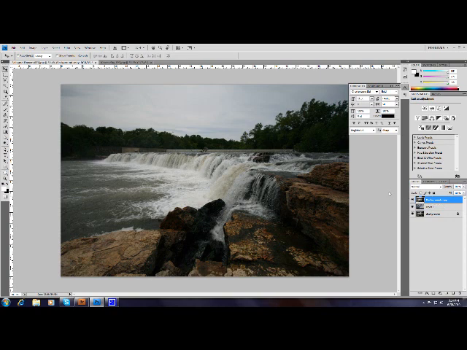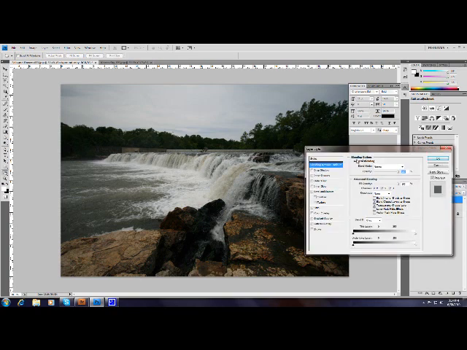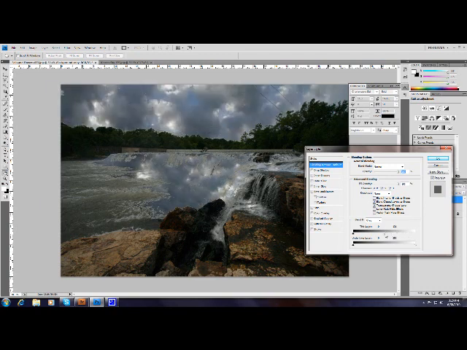And the way you do it is you double click on your top photograph here, the copy that you want to replace the sky in. You double click on it and it brings up the blending options, and down here you have an option called Blend If, and if we take the very top slider here and move it to the left, what you see is that the photograph underneath it begins to show through.